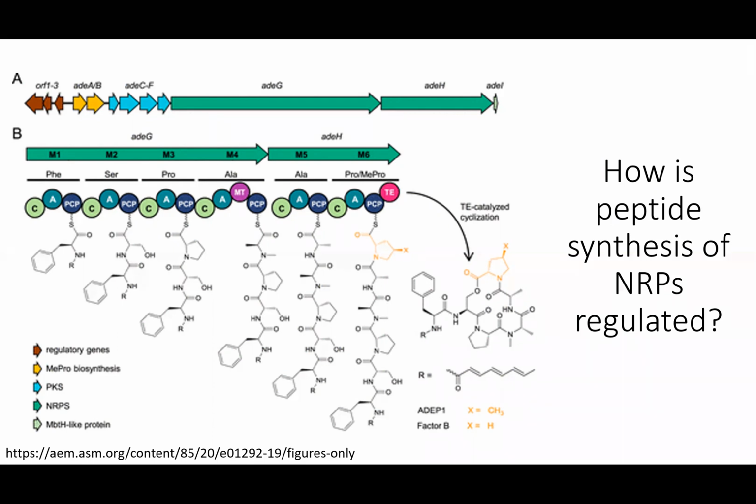So like I mentioned, the C domains are going to be highly substrate specific for the condensation of peptide bond formation, as well as the A domains, the adenylation domains. They're also highly substrate specific, and they're even called the gatekeepers. So each module has to be specific, and it's regulated in itself. You can't have mixing and matching of modules in natural NRP products, because these adenylation and condensation domains are so selective. So regulation is specific for each NRP and each molecule, and most of these molecules will be regulated at the level of gene expression as compared to feedback inhibition or things like that.